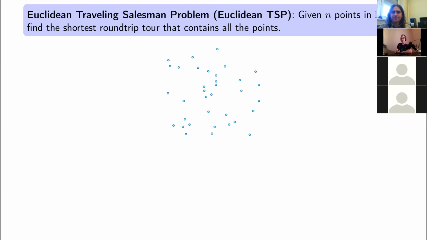In this example, we are given this set of points, and the optimum solution to this instance may look like this. This blue tour goes through all the points and finally closes at the start point. You can believe me that this is a shortest tour. We can generalize this to d dimensions, but for this talk we will mainly talk about 2 dimensions, because it's the easiest to draw pictures on the plane.